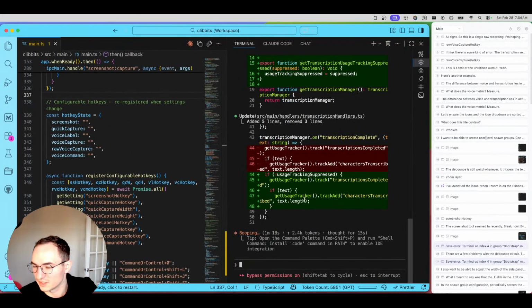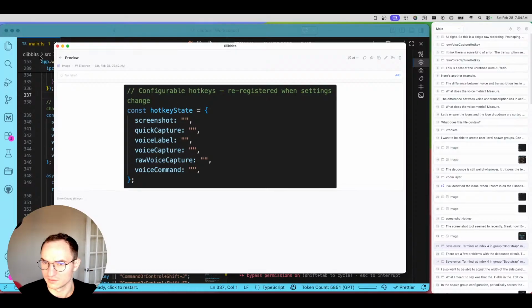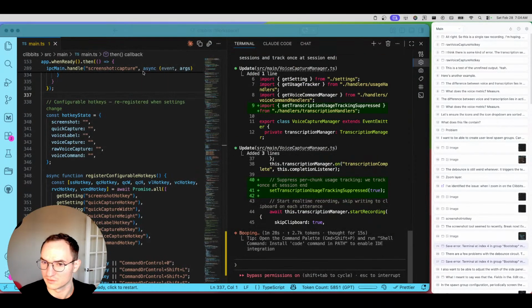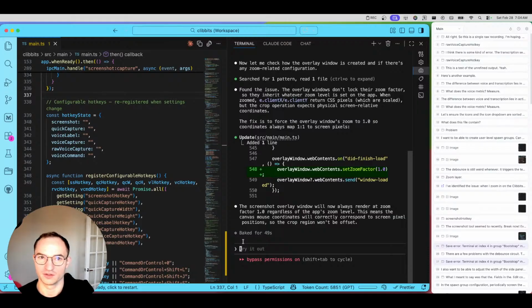So this thing is working on updating the count. There's actually one other thing I can work on. It's related to screenshots. I'm not sure if this is possible to fix, but when I use my screenshot hotkey, it removes any tooltips or modals, so it's impossible to take a screenshot of those. The built-in Mac screenshot tool doesn't seem to have this problem.